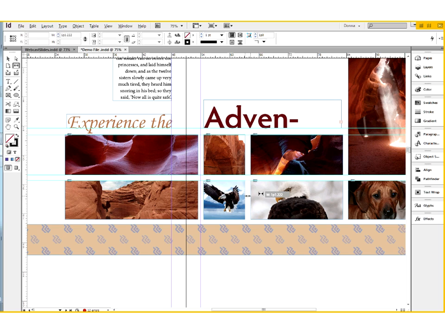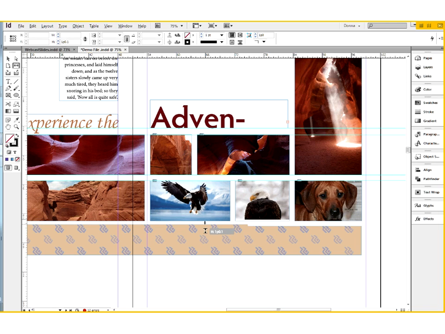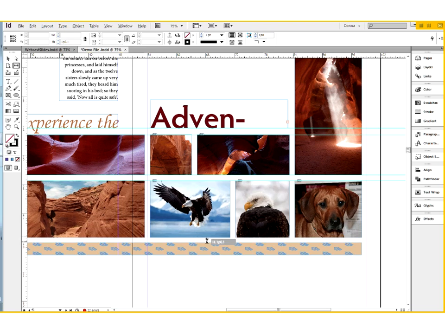And hold down my Shift key and move this over here. And let that refresh. Decided I wanted that band underneath to be a little narrower.